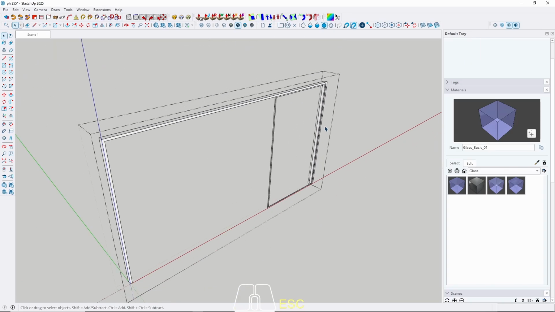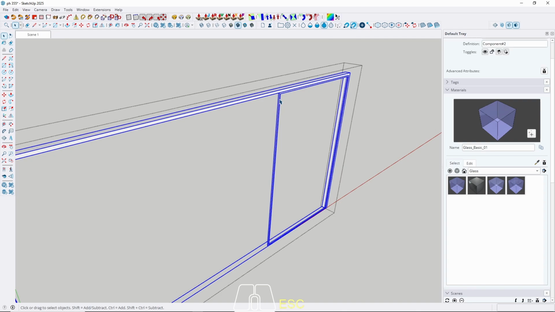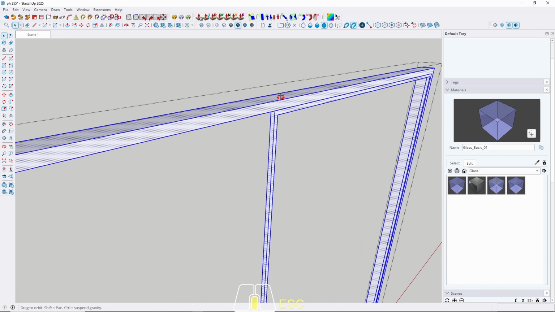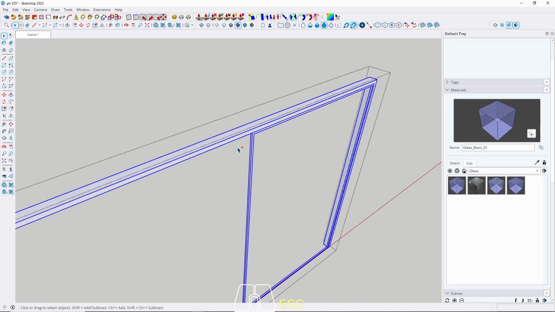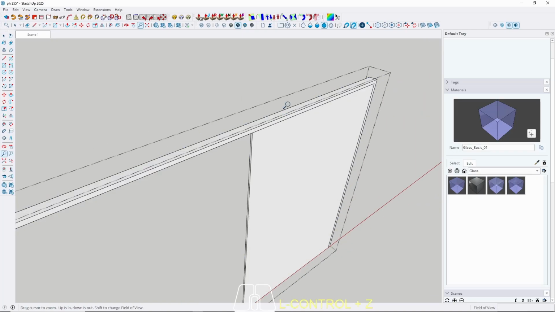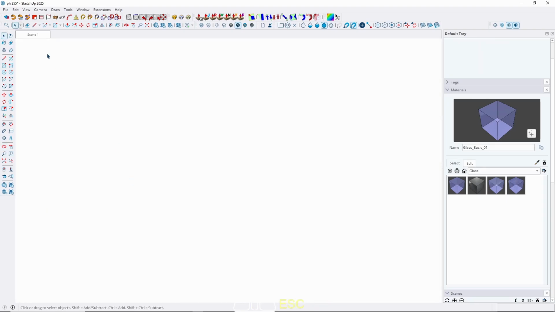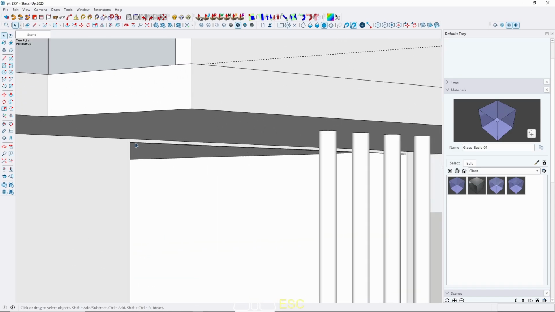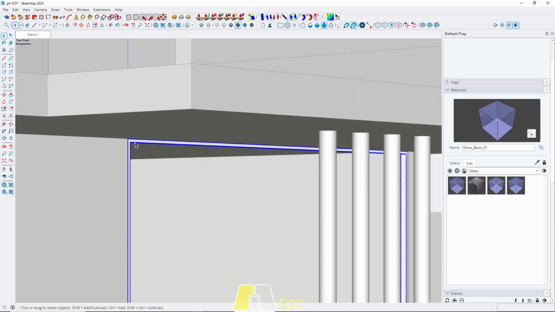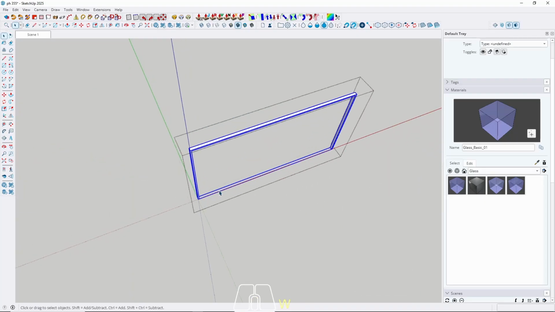Wait. Oh, come on. Wrong move. Sorry, guys. So we should make it group first and then make a line.